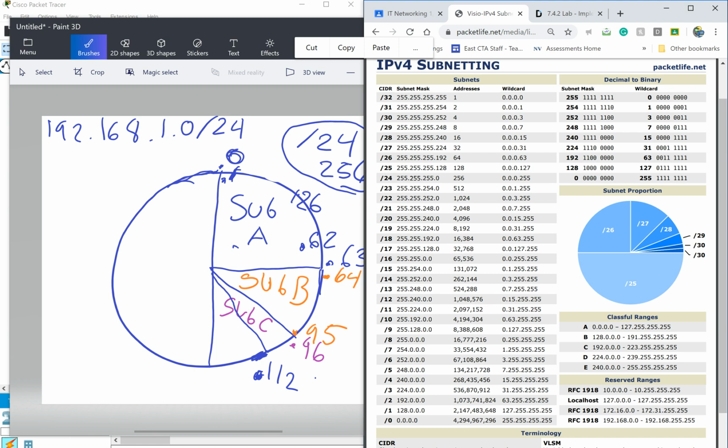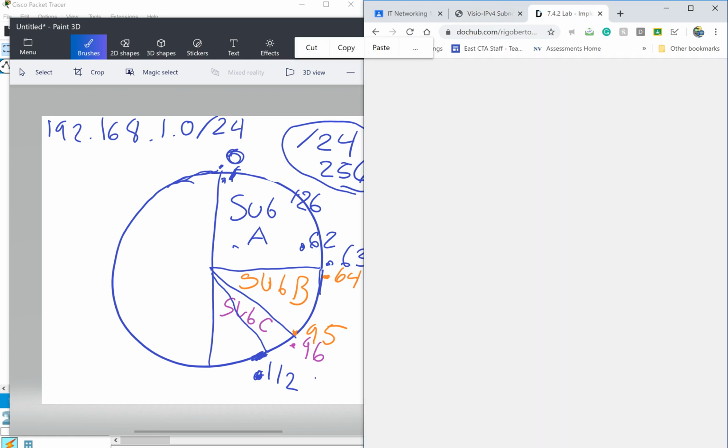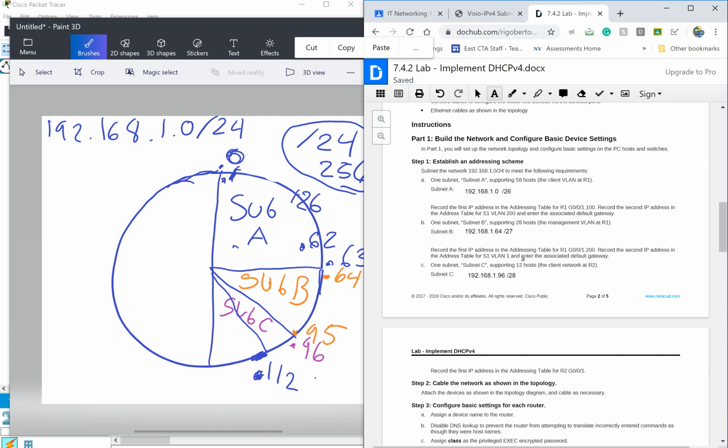If we needed to make a third subnet, then we would worry about where the next subnet starts and where the broadcast address of this one is. It's good to know where they start and where they end. But in this case, we're only making 3 subnets, so I don't care. It's already set up. We're going to annotate that: 192.168.1.96 subnet address /28. Non-usable address, non-usable address, non-usable address.